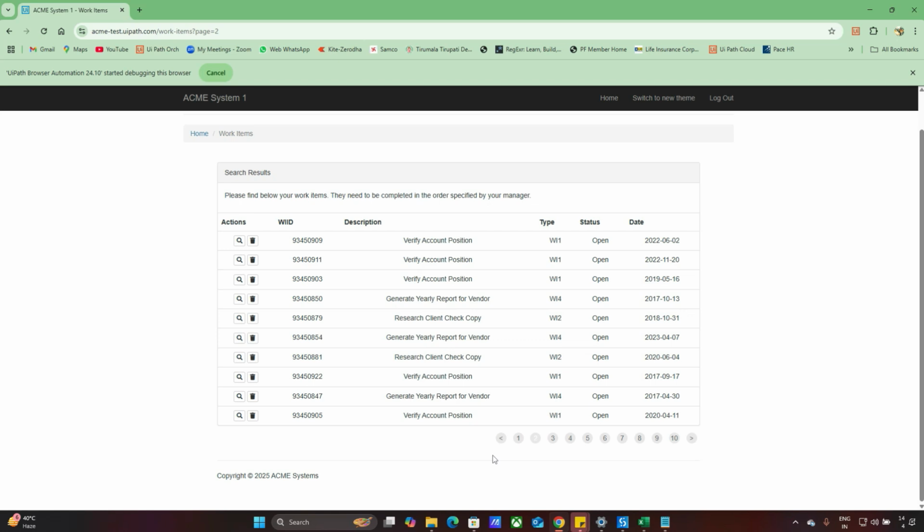So for that purpose, we need one more loop. Why? Because one loop for this entire table, and another loop for the extra loop. For example, right now we have 10 things: 1, 2, 3, 4, 5, 6, 10 tables are there. Tomorrow it might increase.